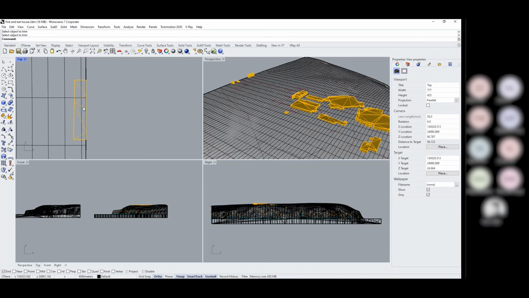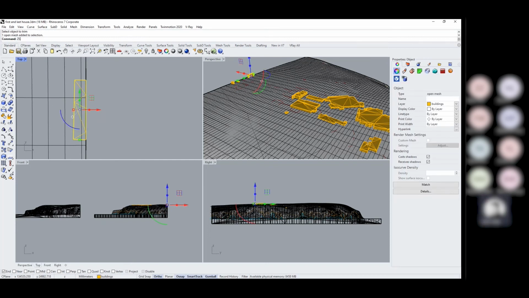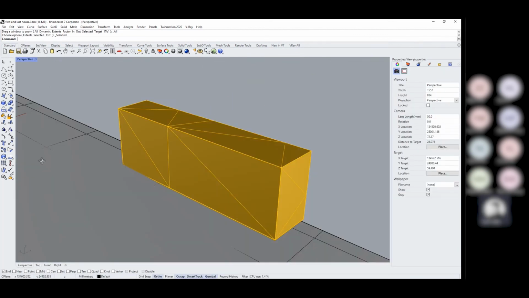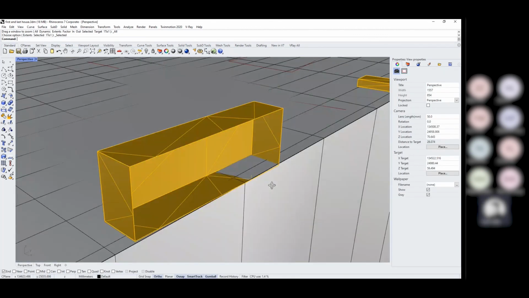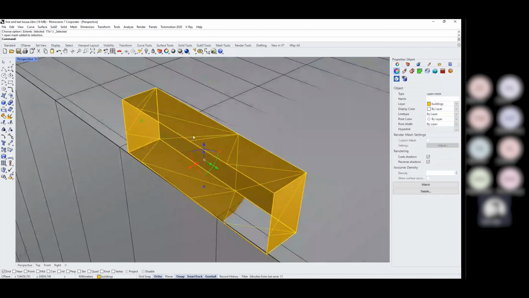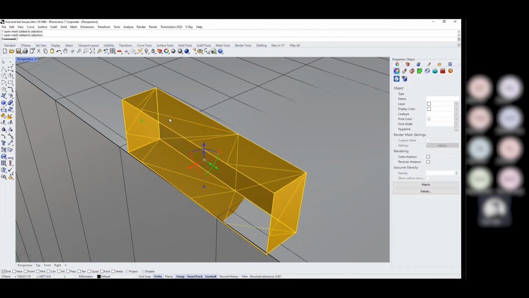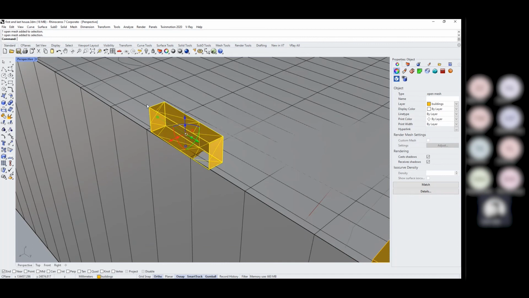The problem you'll now have, if I just zoom into this, is it looks fine all the way around here, but when you get around the back, you see it's now made it become an open object. So I wanted to show this because it's a really common issue. Even if you've tried modeling things correctly, sometimes you still get open objects. And sometimes if they're not planar, you can't cap them as a solid. So it's better just to convert these to become a mesh object, like we did with the terrain, and then repair them as meshes.